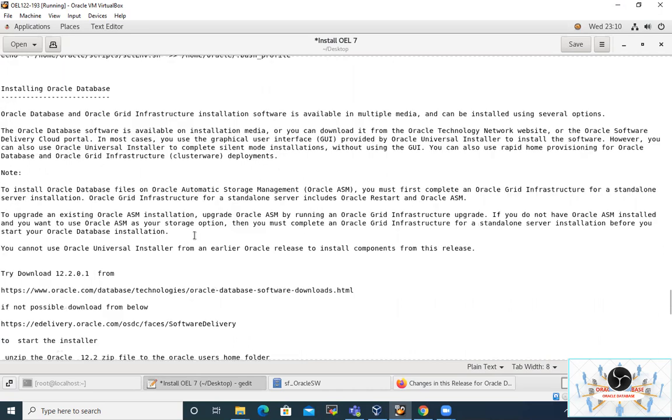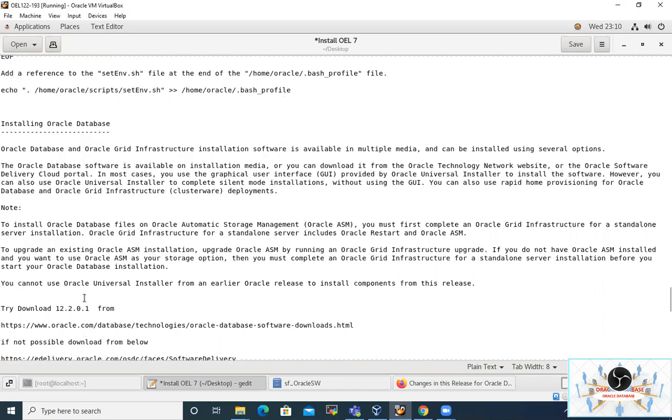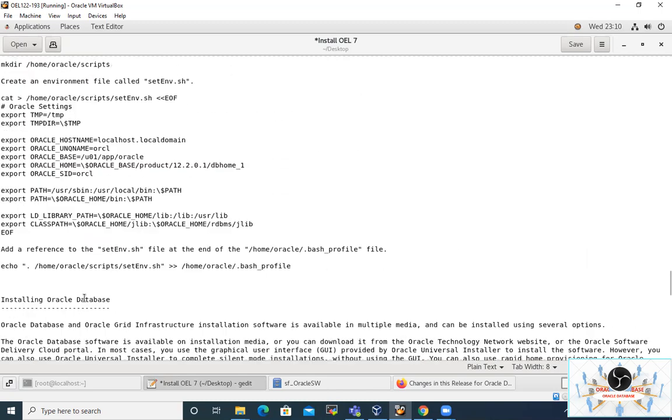I think I gave the location for software download. Yeah, because now 12.2 is not available. Okay, I'll come back to this one.